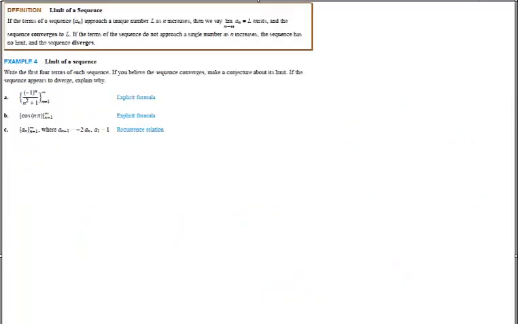Alright. We're looking at limits of sequences next, and we looked at this A sequence earlier, and we saw that as n goes to infinity, it appears as though this thing is going back and forth, bobbling around 0. So we are going to say that this limit appears to be 0 as far as we can tell.